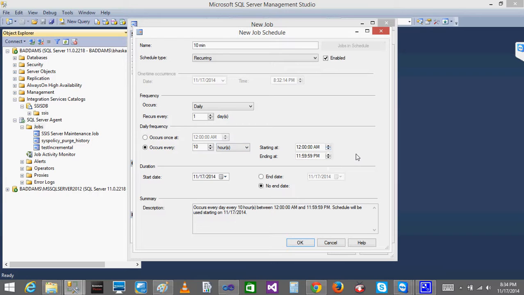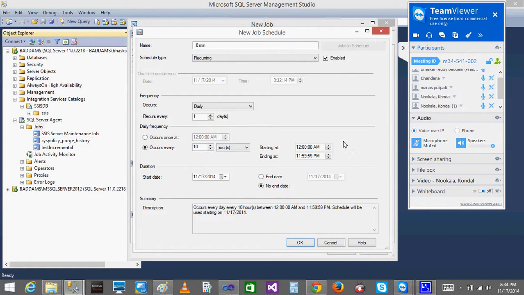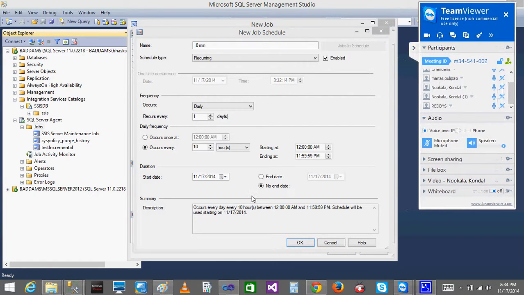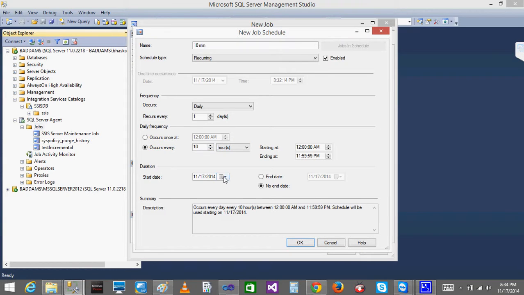Now I can give the start time. Sometimes you might want to run the package from morning 6 to evening 5. Then you can make it run that way. You can give your own time here. After that, you can start the package. Let's say I have created this, but I want to start tomorrow. You can give tomorrow's date. Whenever you want to start this package, you can give the time. If you want to end this process after some time, then you can do that. In the same way you keep an alarm, right? Repeat this alarm every day. So recurring, the same way. This is the schedule also, the same way.